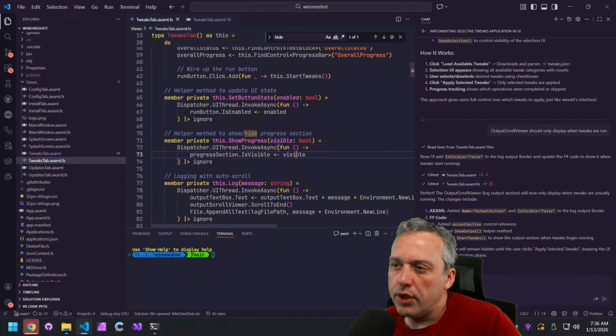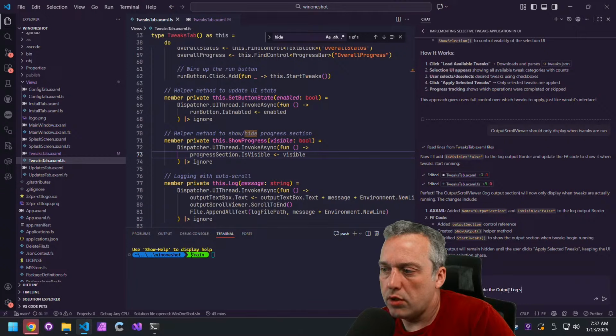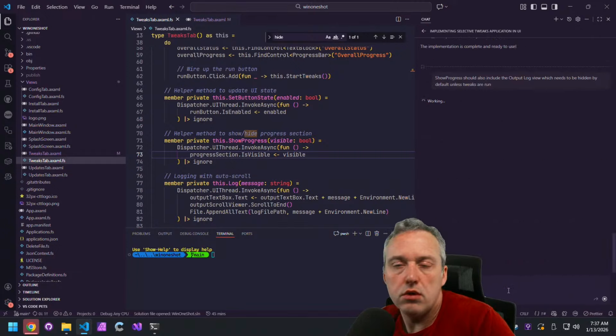Show hide progress. Show progress should also include the output log view, which needs to be hidden by default unless tweaks are run.